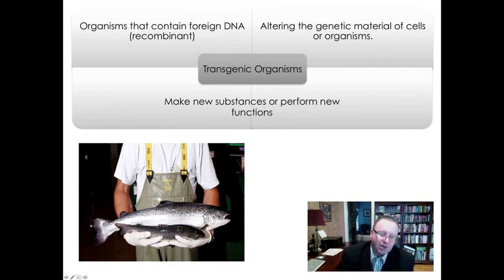So I come back to this: farm-raised Atlantic salmon that has in it a gene from a Pacific eel and also from the Pacific Chinook salmon that allows it to grow approximately twice as fast as normal native Atlantic salmon that don't have that recombinant gene. And obviously that's important for being able to produce lots of food very quickly.